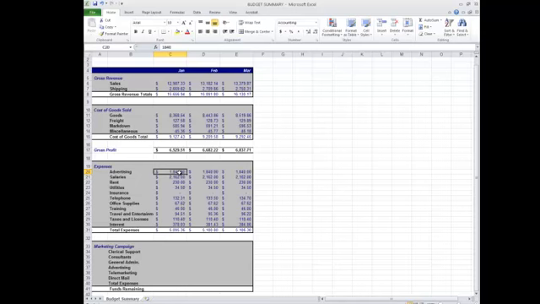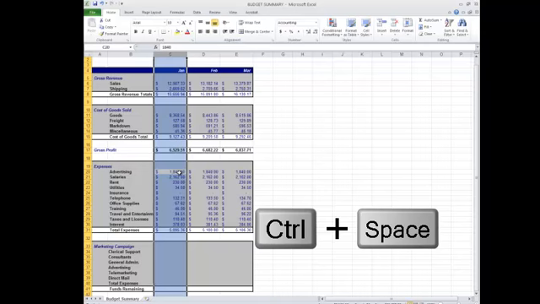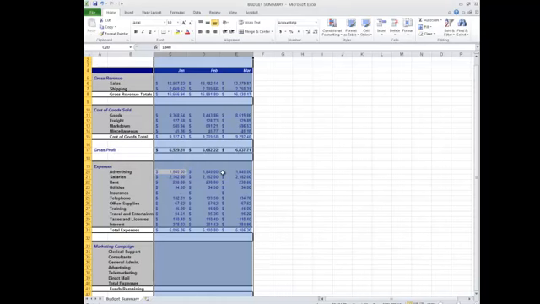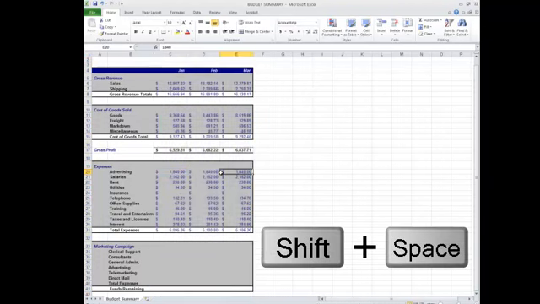If I'm in this column and I want to select everything else that's in that column, I can use Control Spacebar and it'll select. If I have multiple cells selected and I go Control Space, it'll select the entire column for each one of those. So that way if I was trying to do some universal formatting throughout this, changing the font of this stuff, I wouldn't do it for things like borders because we don't want borders applying to empty cells, but I could do this for changing the font of everything that's there, the font color, anything that would only apply on active cells.